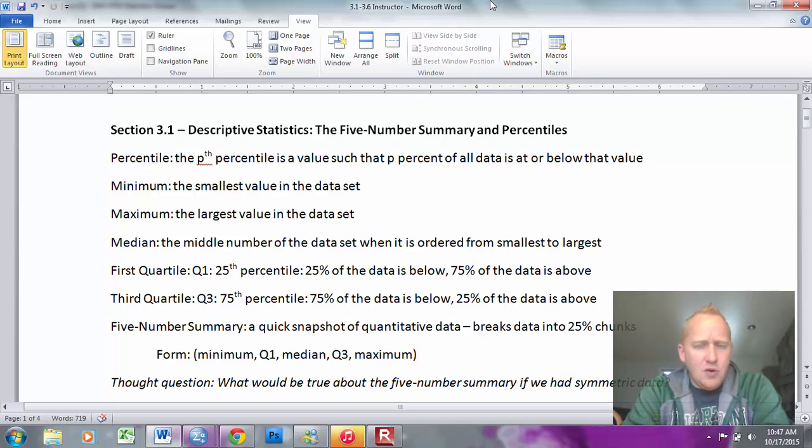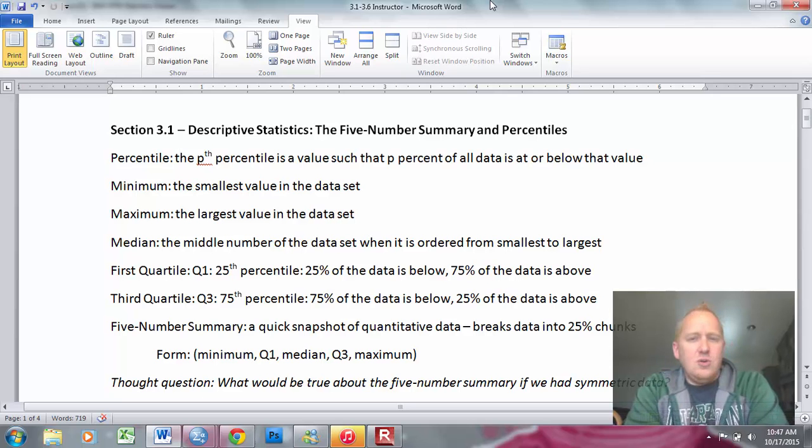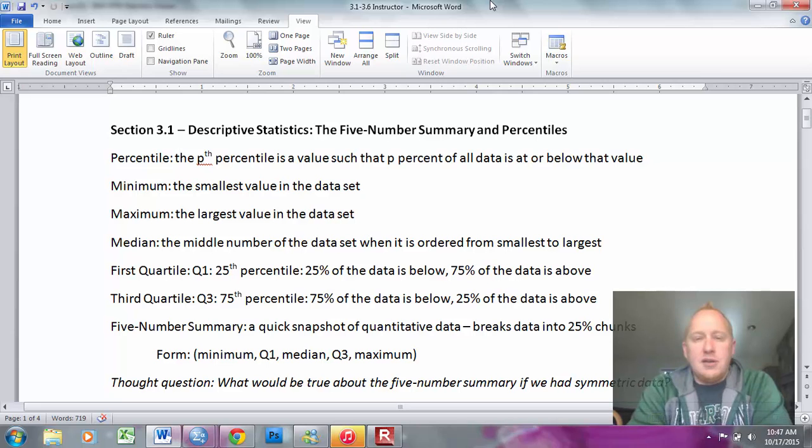So we're moving on to Chapter 3. We're starting with one quantitative variable. Chapter 3 is going to go a little bit quicker than Chapter 2 because we've already laid all the groundwork in Chapter 2 for all the different things that we can do. So on that little spiral graph, this spiral is a little bit tighter than the Chapter 2 one.